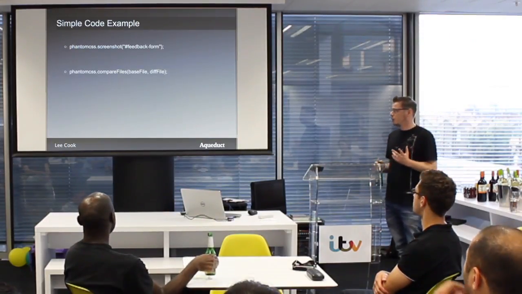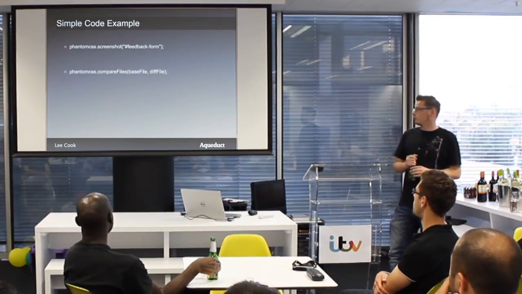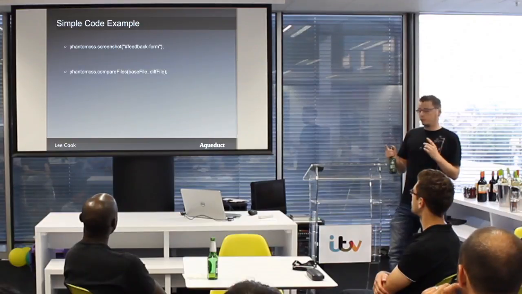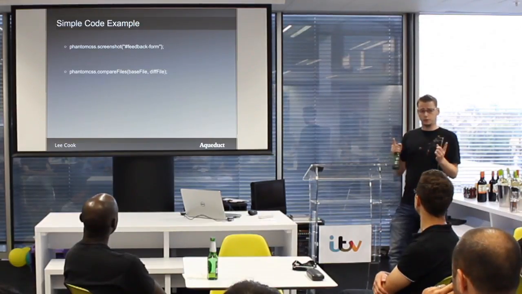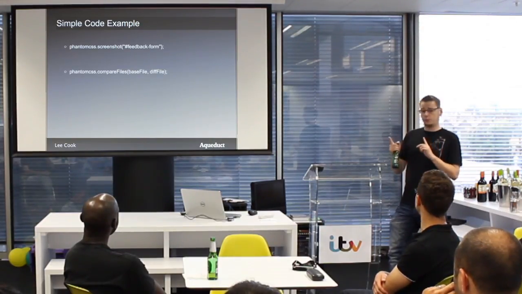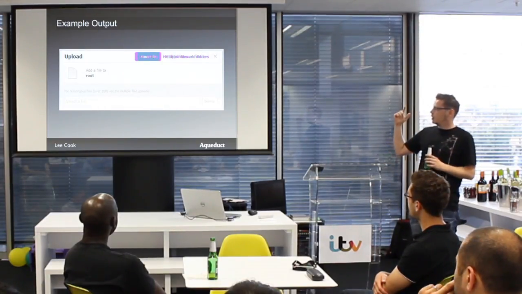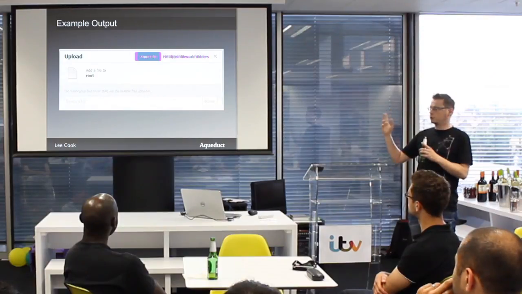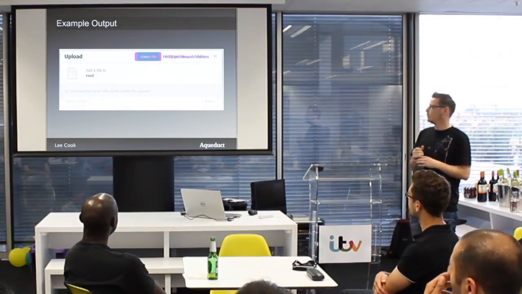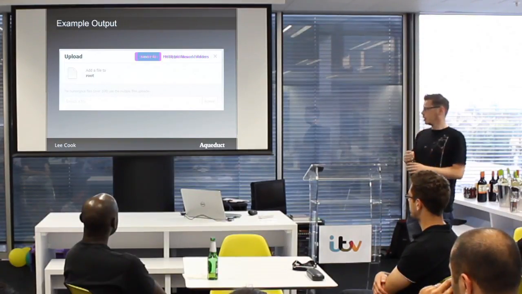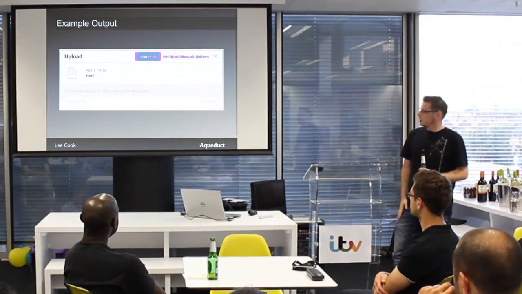So it's pretty simple, just pure JavaScript. You take a screenshot of an element on your page, which outputs a file, and you can compare those 2 files, and you get a diff output, which you'll see on the next slide. What it does is overlay the 2 screenshots over the top of each other, so you can see where something's not quite aligned or has changed from the previous build, which is quite handy.